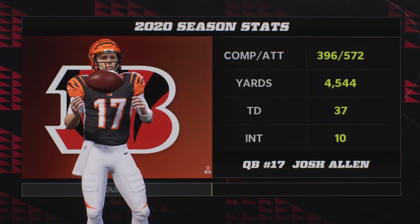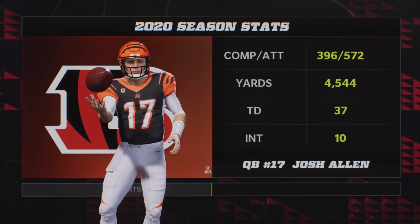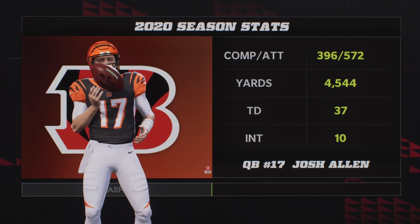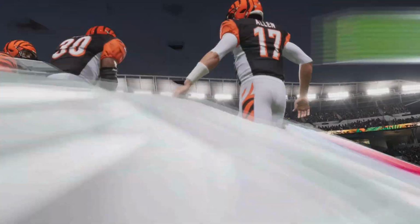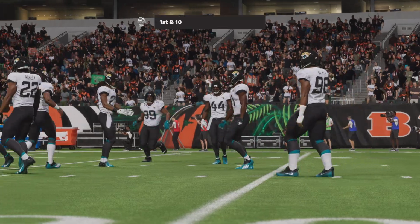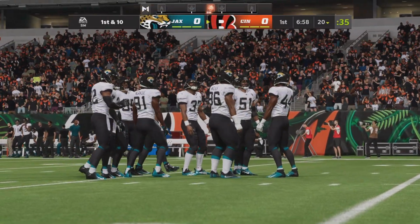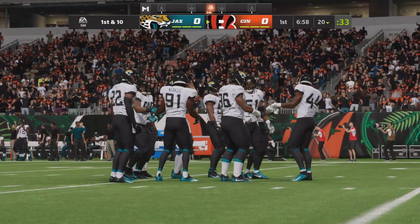Commanding the offense will be the 7th overall pick of the 2018 draft. It's Josh Allen. And in this league, there are many quarterbacks who have their most success running the ball, while there are others who have big arms. There aren't too many guys who can do both. And at the end of many games, this guy leads his team not just in passing, but in rushing as well.